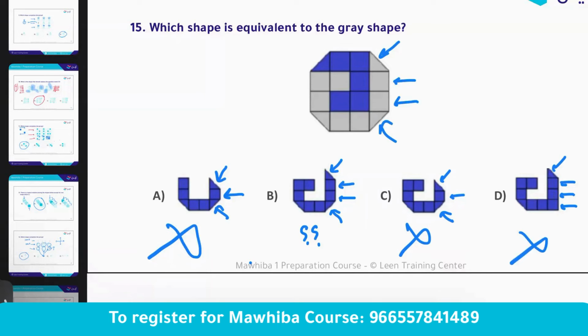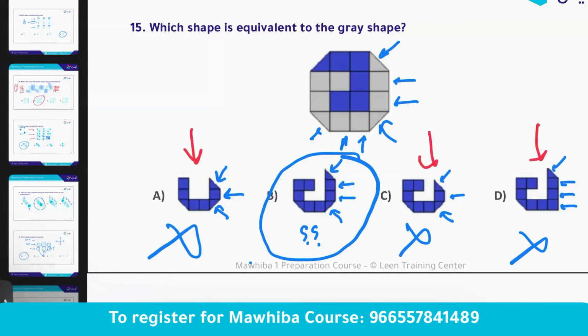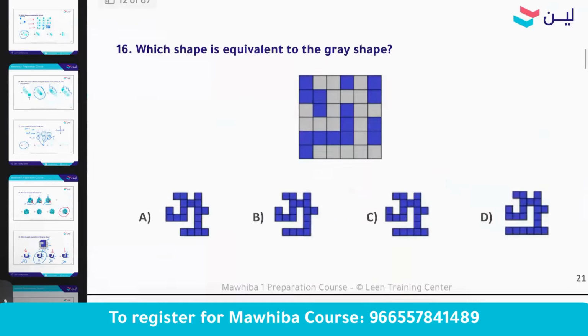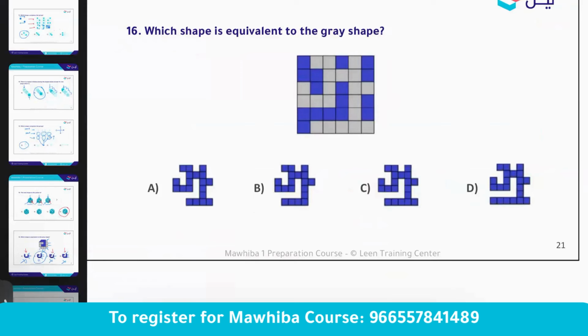So which one of them is the right answer? It's B. Would you bother yourself and go and check the other sides, like triangle, square, square, triangle? Don't, boys and girls. As long as you prove that this is wrong, this is wrong, this is wrong, don't waste more time on this question. Just circle B and move on, okay? Now let me move on to this question and see if you understood what I have just said.